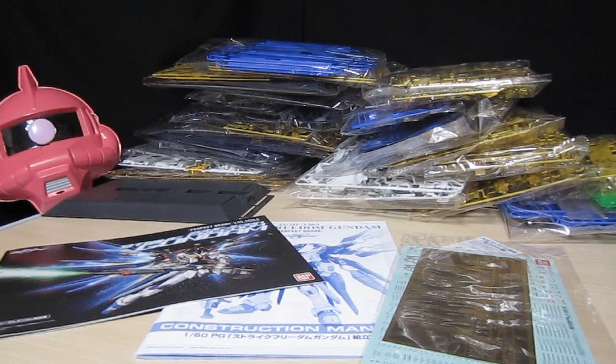Now stay tuned for the next parts and I'll take a look at the plates and the manuals and see what's going on there. But of course, stay tuned to see this whole thing put together and whether this is going to be worth your hard-earned money to import. Just from the unboxing though, that was fun already. I look forward to seeing the breakdown of how many gold plates we get, and that A plate was interesting with just those color choices on there.